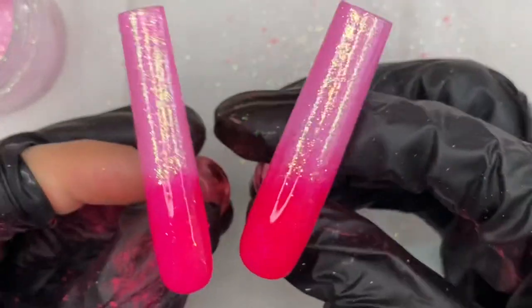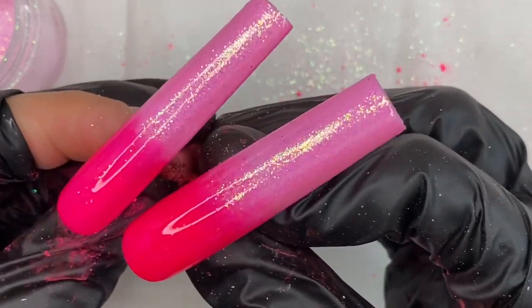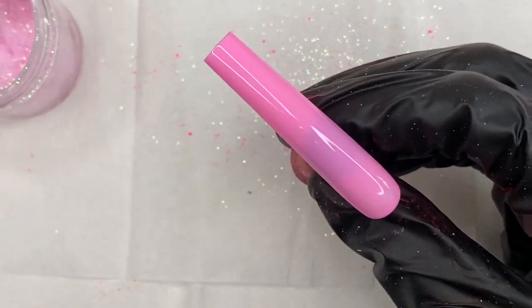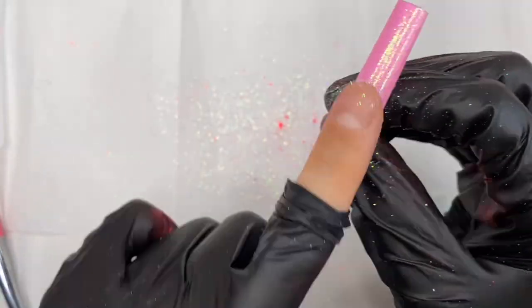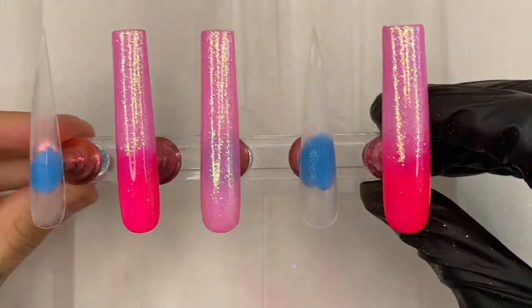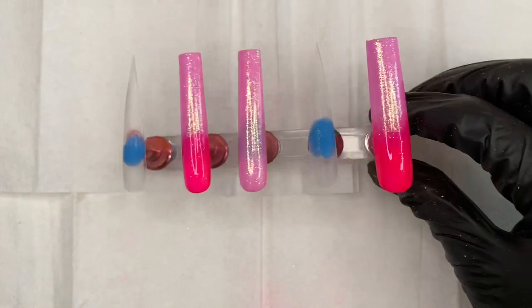And this is what they look like. They look so pretty. I love the ombre design. And now I'm going to go ahead and glitter out this nail as well, and it'll finish off the whole entire set. Look, friend, this is what everything looks like all together. I love it. Now let's get started on our airbrush designs.